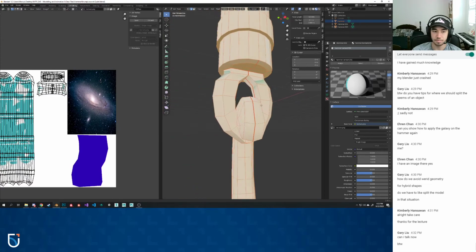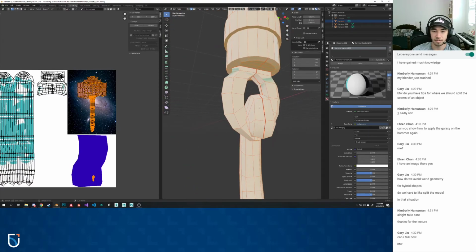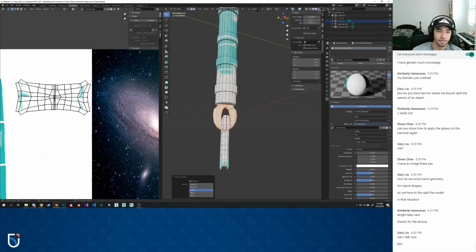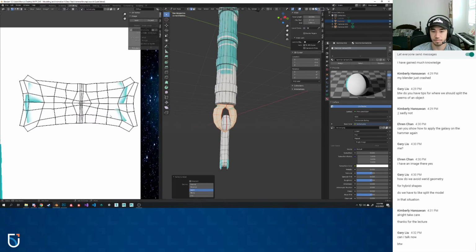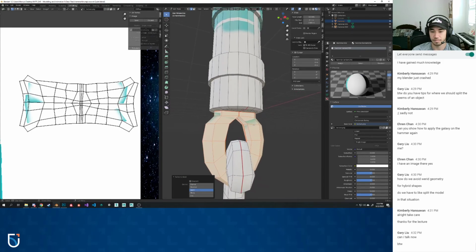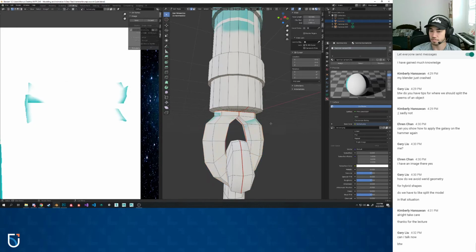It's all on this one. Why does it wrap in the middle? I'm kind of confused. Wait, so the seams are the parts where you cut it, right? Yeah, all the red. Okay, so if you cut it that way, wouldn't it split on the sides?